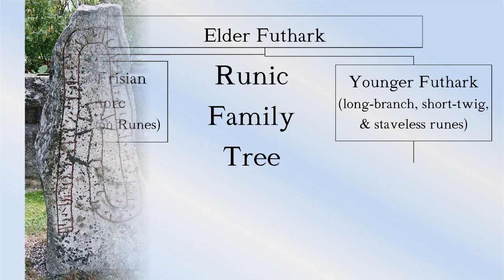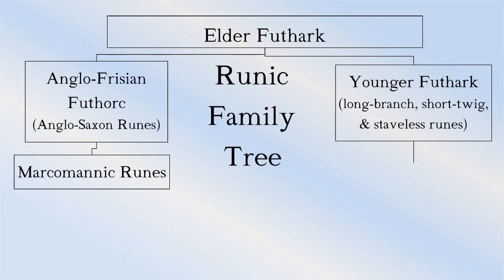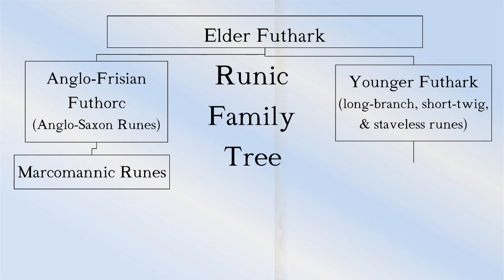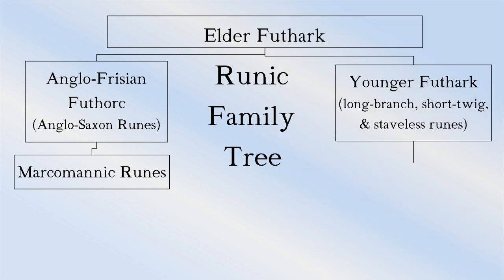What many people are unaware of is that Anglo-Saxon runes did have a descendant in the form of Macromanic runes. Unlike in the East, in the West the Church made some effort not only to preserve runes, but to further develop them, although certain hierarchs opposed this idea. In what's now France, a Benedictine monk turned archbishop made the first reordering of the Anglo-Frisian runes to match the Latin alphabet. He also borrowed a few from Elder Fuþark and added some of his own inventions so that every Latin letter would have an equivalent rune.